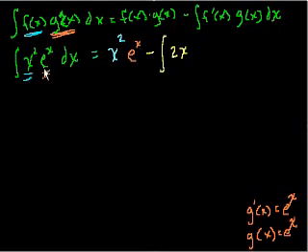Well, g prime of x is e to the x. You take the antiderivative. Well, it's still e to the x, right? Actually, I should probably stay, let me keep the colors consistent so you know what I'm hopefully doing.